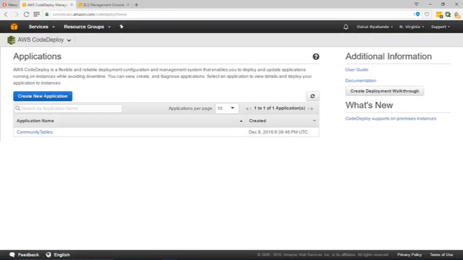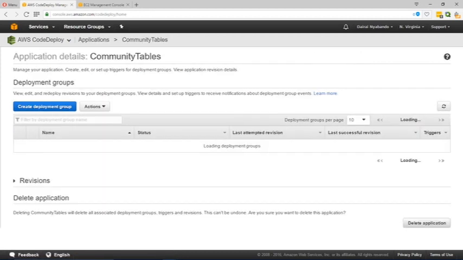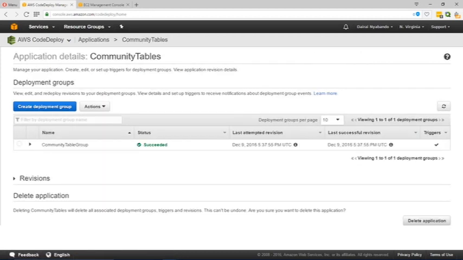So to start off, our existing configuration is placed under a general container called CommunityTables, which is also the name of the application that we're developing. In this CommunityTables application, you will notice we have a CommunityTables deployment group.